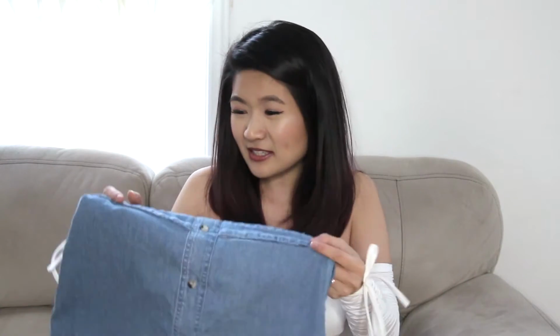What made me really want this is the fact that I really wanted a skirt of some sort, and I went to the thrift store and I thought, I could totally use a chambray shirt, I think that's what it's called, to make a denim-looking skirt that's trendy because it has buttons down the middle. It looks like a denim skirt, except it's not a pain to sew, because denim is really hard to sew. It hurts your fingers. I'm so proud of this.